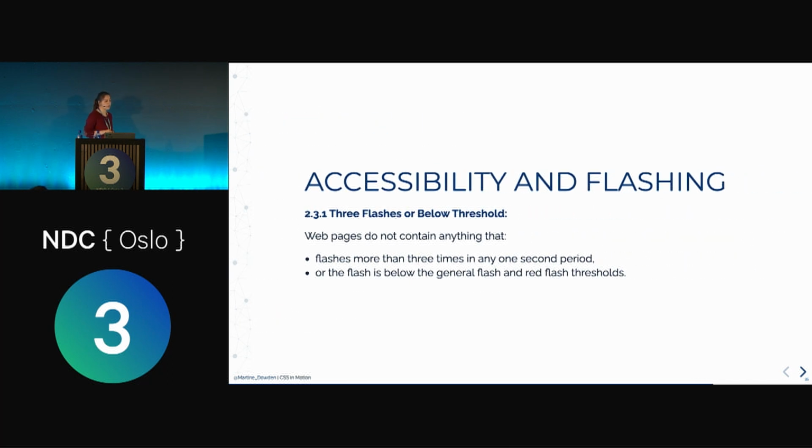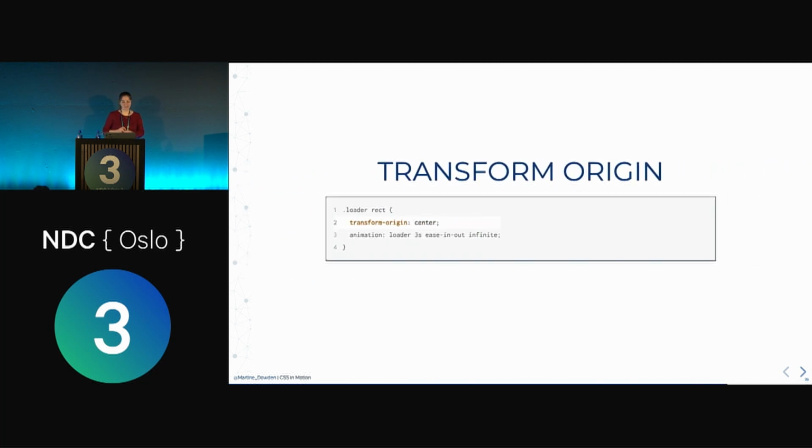The other thing we need to do is make sure that we're not flashing. And the reason is because flashing can cause seizures, and I think we can all agree that we don't want to cause seizures in our users. That's generally bad. And they've calculated what the threshold is. They've done research, so we know: flashes no more than 3 times in any 1 second. So if you've got something that's flashing, we don't want it to flash more than 3 times in a 1 second period. So you've got to make sure that it's a slower flash rate than that, and then you'll be fine. That's why, generally speaking, I tend to stay away from flashing so I don't have to worry about it. But if that's something that you need, blinking counts as flashing, by the way. Thankfully, we no longer have the blink tag to contend with, but it does count. So make sure that you're keeping under that threshold so that everybody can stay happy and healthy.